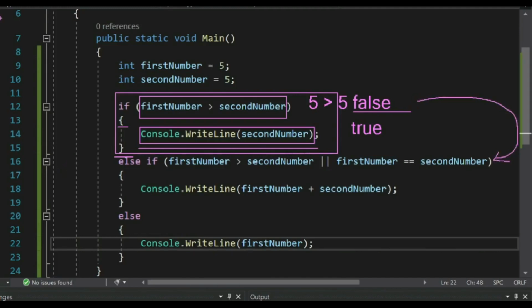Based on the condition we give to it, if it is true, we execute the code inside the else if statement. If it is false, we go to the else statement, because we don't have another check.